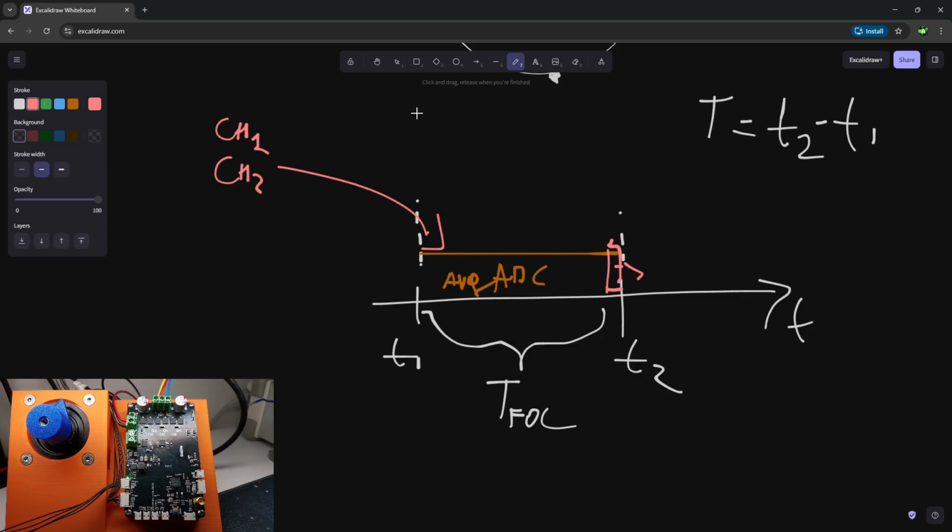But we also have other channels, for example, channel 3 and channel 4. Channel 3 measures the voltage we have on our main bus. This is very important because the voltage of the main bus decides the PWM duration we select, because we control using voltage vectors. So we need to measure this as well. And channel 4 measures, I believe, temperature of sorts. I don't remember exactly which temperature, but I can look it up.